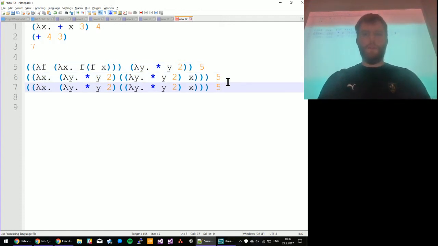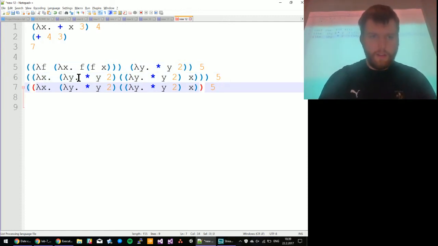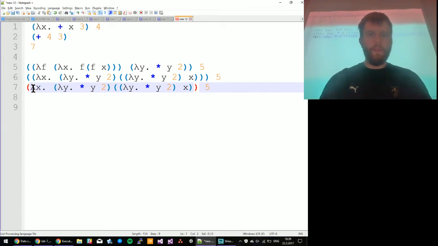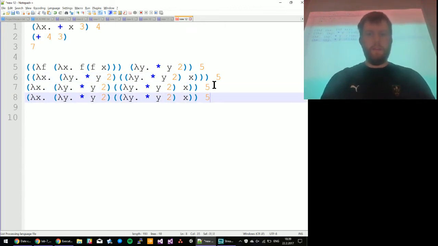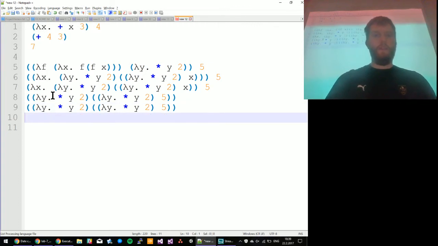Okay, so what happens now? Well, first thing we do is remove these unnecessary parentheses. And what happens after that? We can replace the x. So we take 5 and plug it here because that's the only x. And remove this thing, and now we have this thing. What happens now?